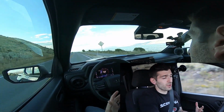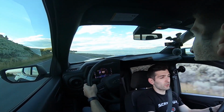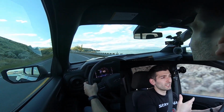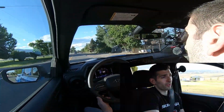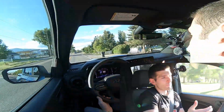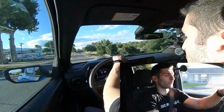Now, I'm not sure exactly how the high output version feels. I'm sure it's going to feel a little bit peppier, but to me, this is probably the lowest engine I would pick in Colorado's lineup. I don't think I would go for the standard turbo. I think that one might feel a little bit too underpowered. And I will say passing power is actually pretty decent on the freeway. If you're going 60 and you stomp on it, I haven't had any issues passing people and getting up to 70, 75 miles per hour. So the turbocharger definitely helps with that.